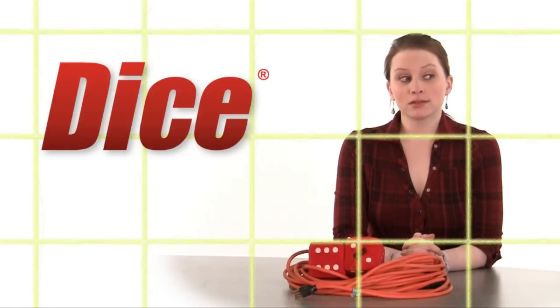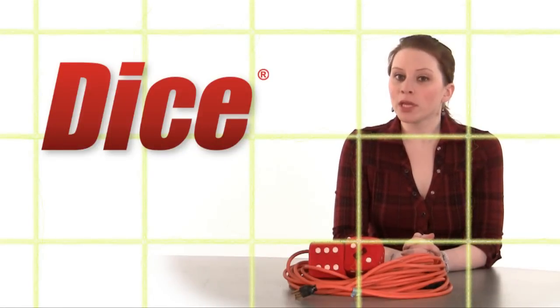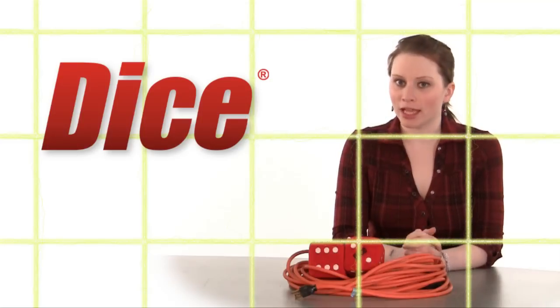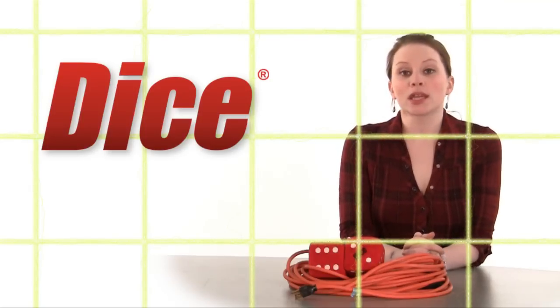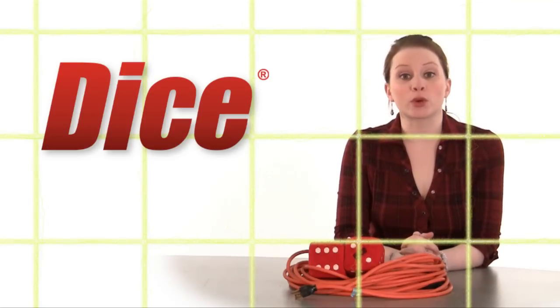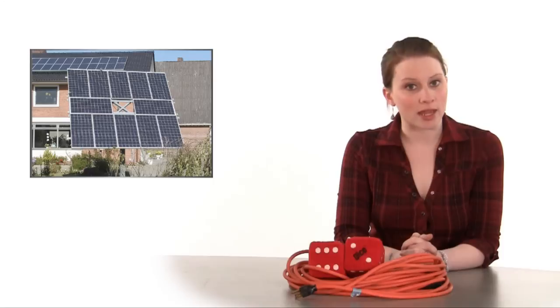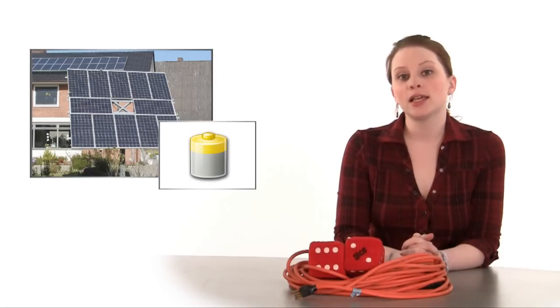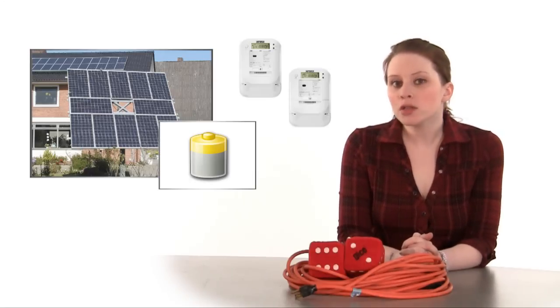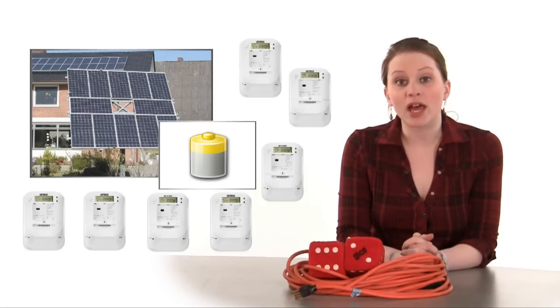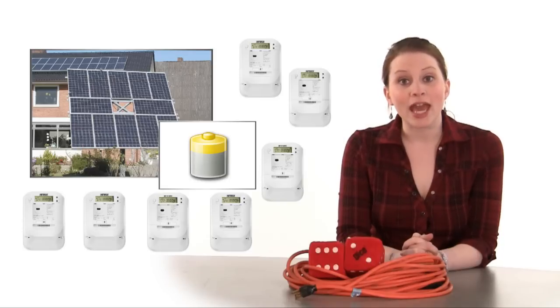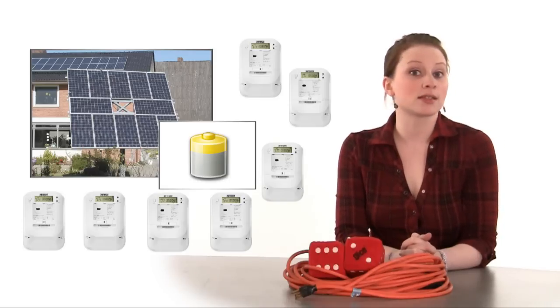The smart grid is basically a digital communications network for information sharing between consumers and utilities. It also connects utilities with distributed generation resources, like solar panels and storage batteries. A key piece will be the hundreds of millions of smart meters that provide information on power usage and monitor usage of green devices, like electric cars.